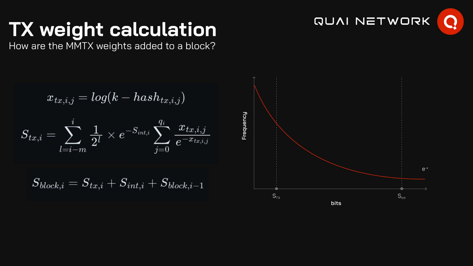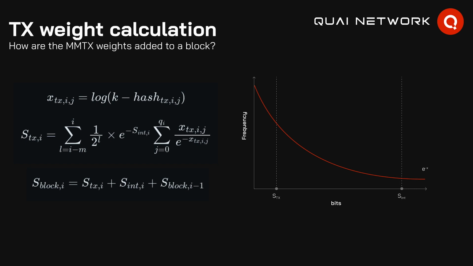So if we think about what I just wrote, this equation technically could go all the way back to Genesis, which would be incredibly expensive to compute. So the concept of M here is we just limit the depth at which we compute bit shares. So you can still add a transaction in a block after depth M, but it's basically not going to contribute to the weight of the block.